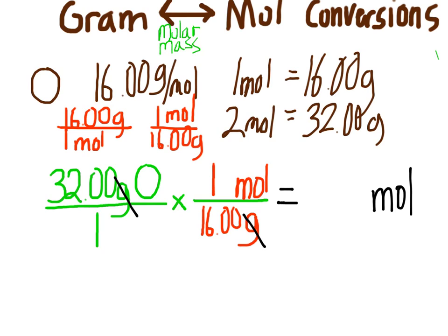Now we do the problem with the numbers. 32 divided by 16, that is 2. So once again, we did do that in our head, but I just had to take it step by step to show you how you actually write it out. This whole process right here, this is how you convert grams to moles. So let's do another harder example that we can't do in our head. But just remember, you're going to use the same setup to go from grams to moles every single time. It'll just be different numbers.